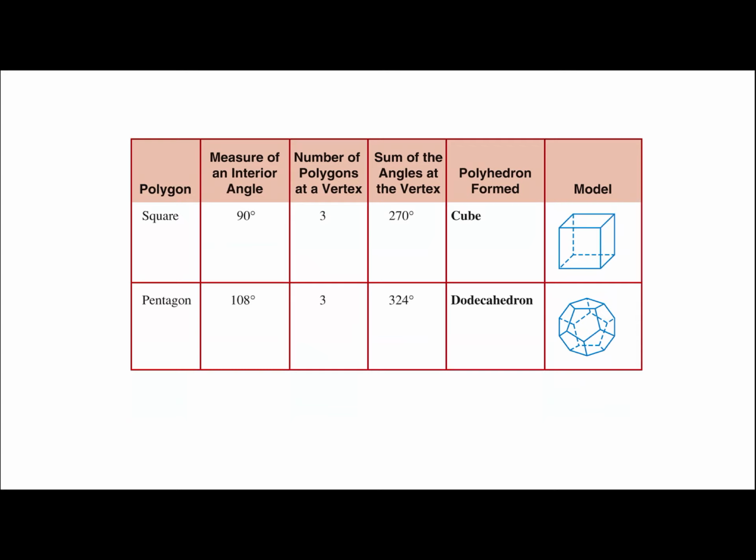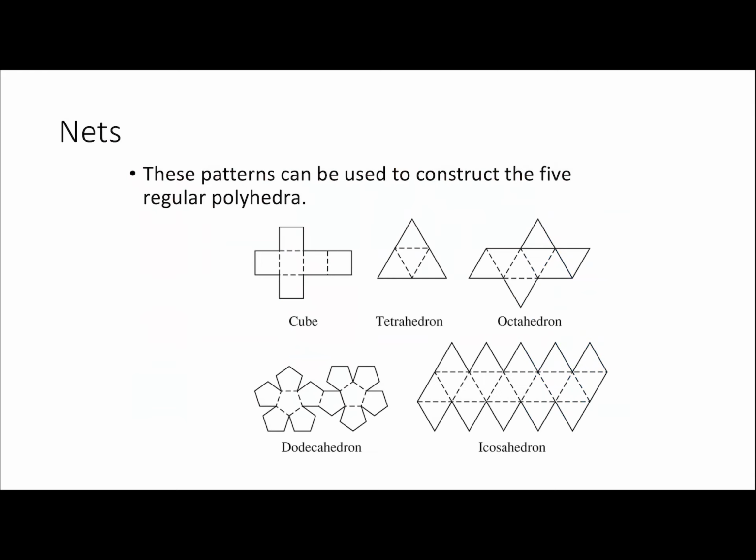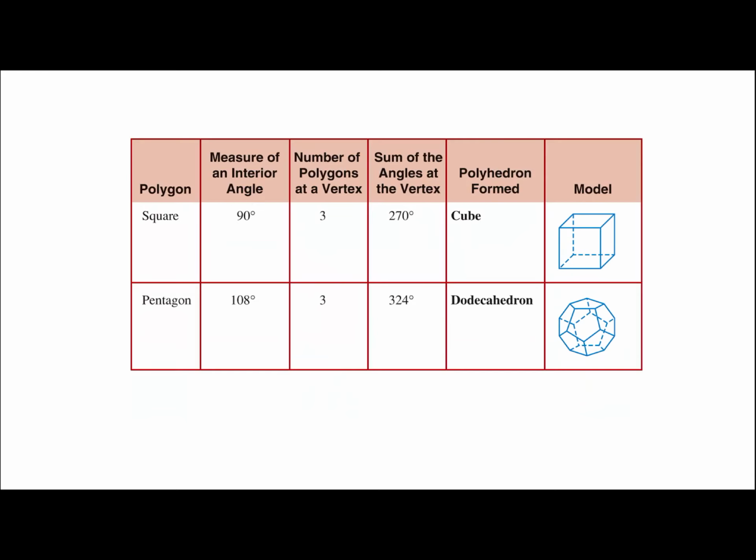Now, some other common polygons that we have. One is the square, and we know what that looks like. The sides have 90-degree angles for each angle measurement on the interior. If you're using a square, typically a cube is what we're going to talk about. So you would have 3 angle measurements coming together, 3 polygons coming together for a sum of 270 degrees at each angle. And then, of course, it forms the cube. And again, you can see that in this first example.